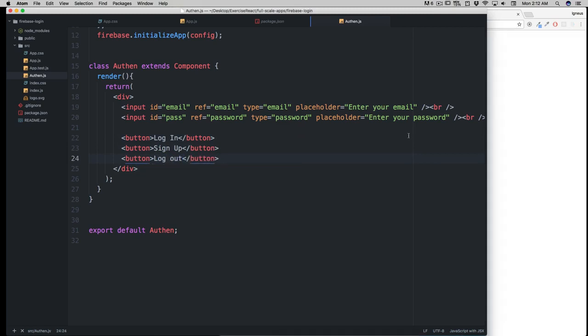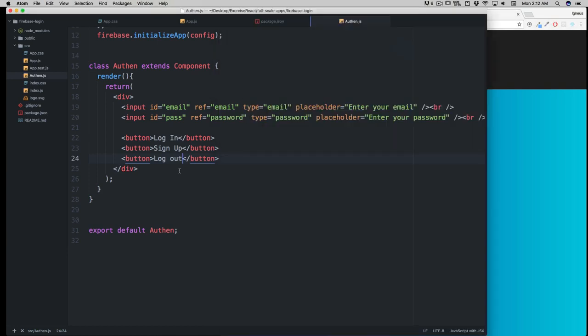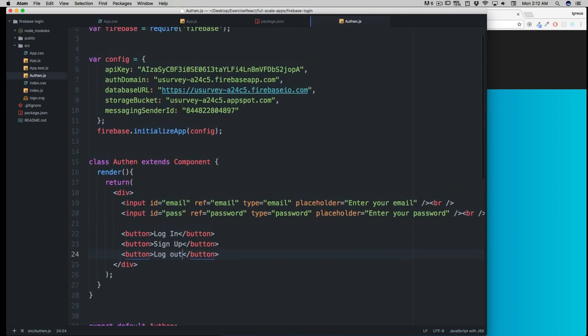Okay, let's just see how the buttons look. They look pretty good. Some preloaded CSS has been loaded up. Nothing big deal, we have just got a plain simple CSS there. Okay, that is good. Now we are good so far. And now let's proceed on how we are gonna do the things. First of all, we are gonna work on the login.